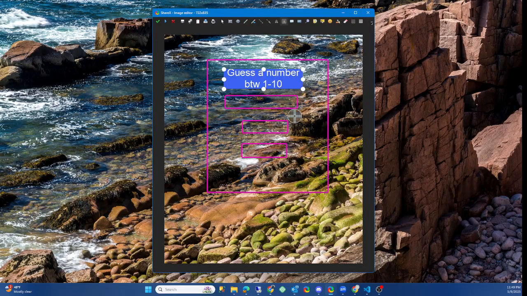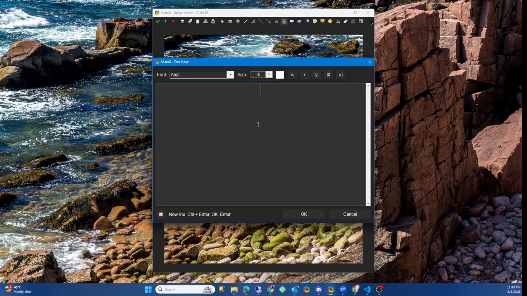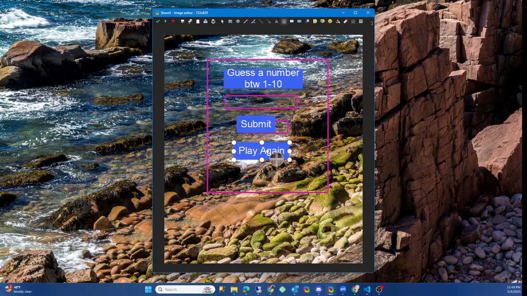And then here will be submit. And then this one will be play again, or a reset. And then we can have that from here. Something like that, very simple.